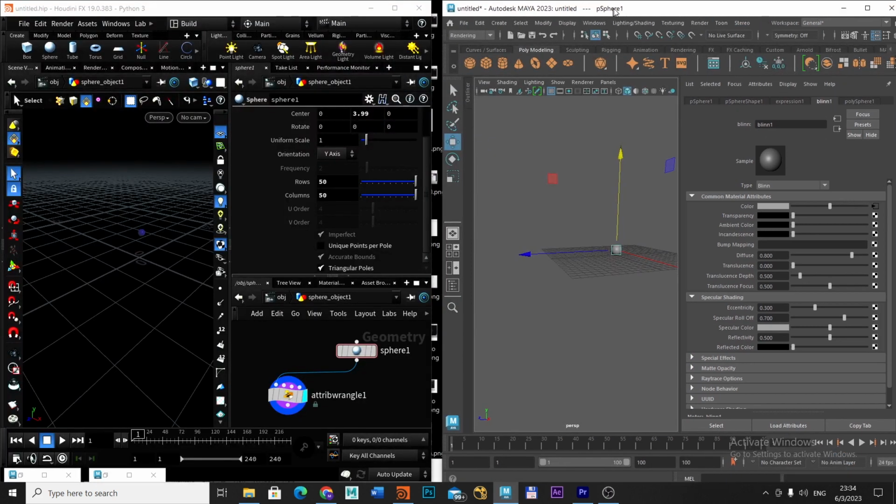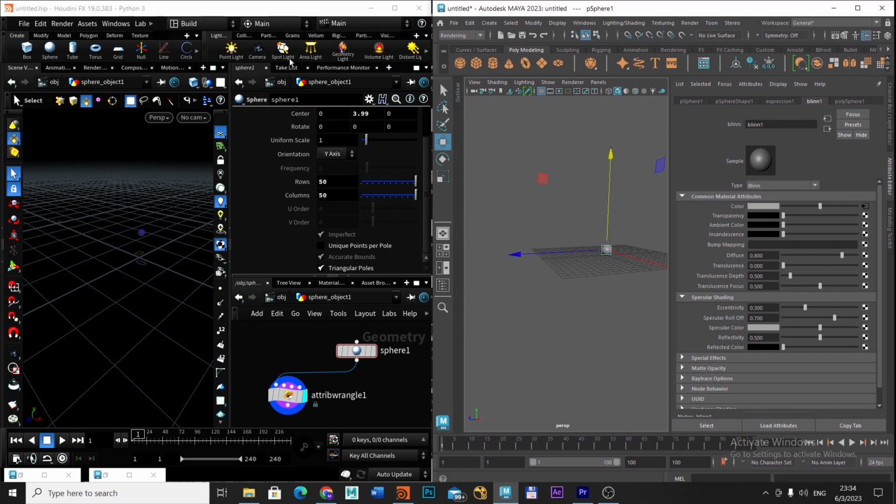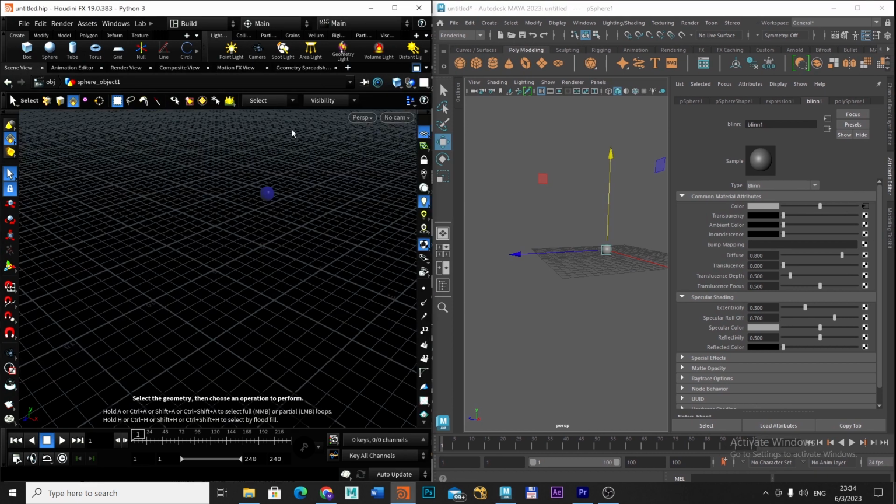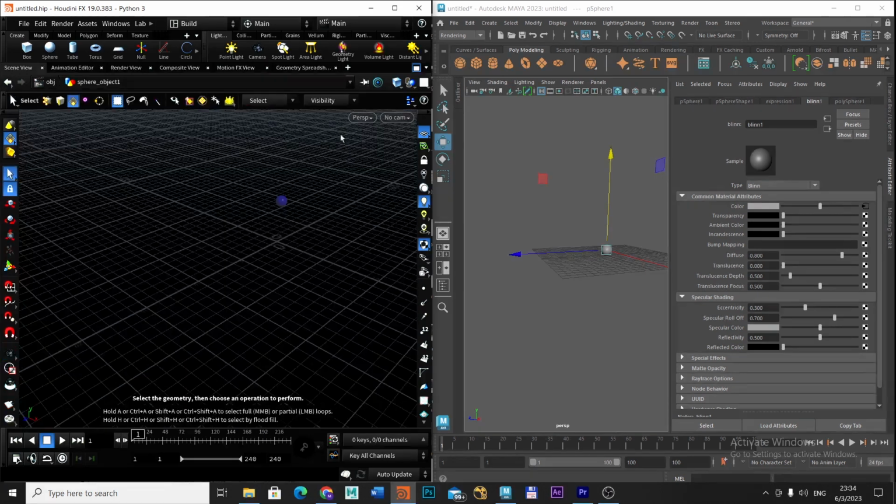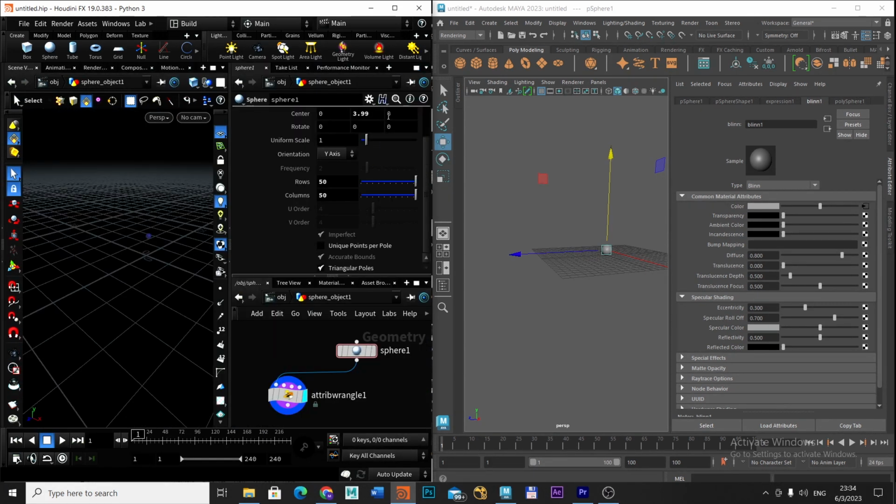Let's put our programs side by side and place the windows of our program side by side. So let's minimize or maximize the window.